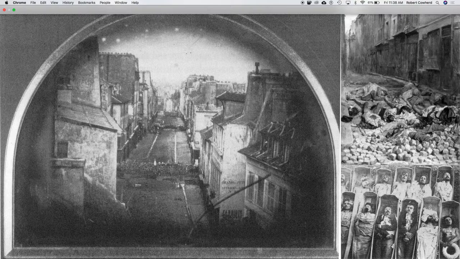So here are the barricades. This is a daguerreotype photograph, one of the early photographs back in the 19th century, 1848, I believe, where we see barricades in these narrow streets, the communards, the revolutionaries protesting the working conditions and the plight of the poor. Rip up the streets, they create these barricades that we saw in Les Miserables, and then they fight against the soldiers and die in the millions, not millions, thousands.